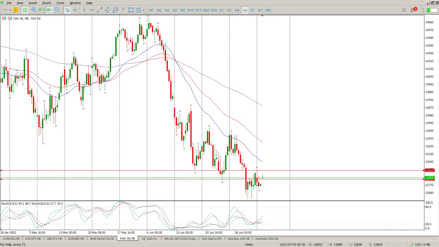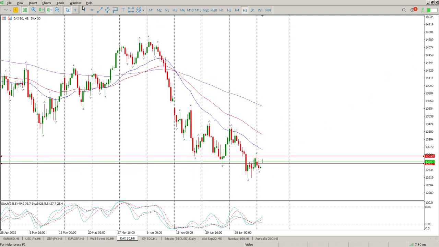So first things first, we've got a crossover of the moving averages above the 20, and we're starting to point to the upside on the 8 hour. So that is something that we do need to keep in mind. We've got two levels here. One was rejected yesterday, pretty decent short off that area, and that was at 12,940. And then we have gapped above 12,827. So those are the two levels currently.